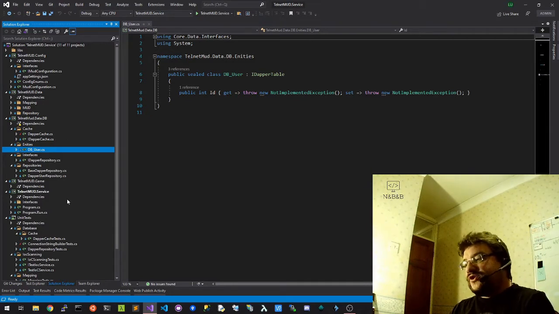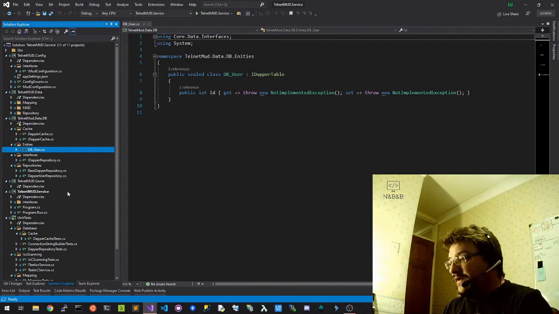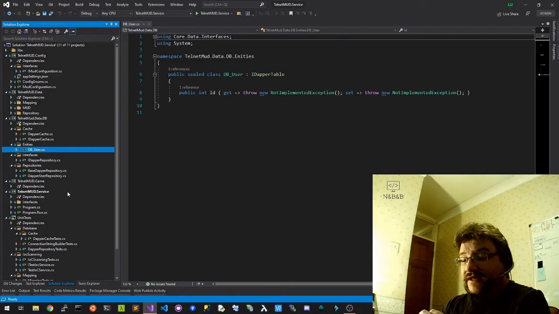We also want caching. So the idea is that when you update some data in the database, that data is not only written to the database, it's also written into the cache, which is held in memory. When we do reads, we want to be reading from the cache first. So, if a user logs in, we may load up and store that user information inside the cache. So if we then have to refer to it again, we already have it in memory. Some things we might not cache, because obviously it depends on how big they are.